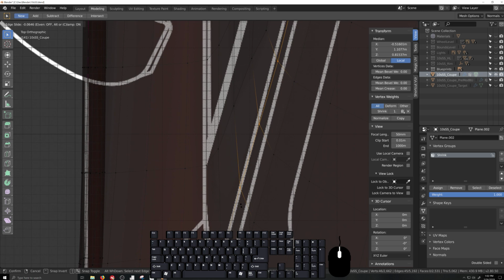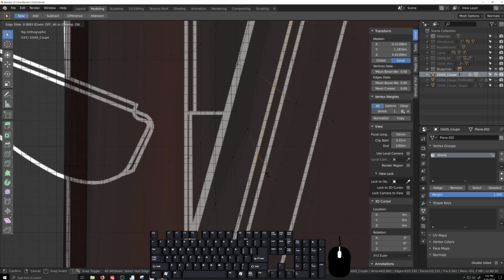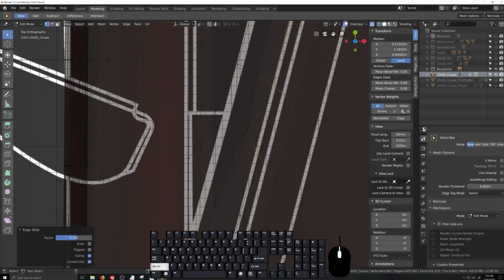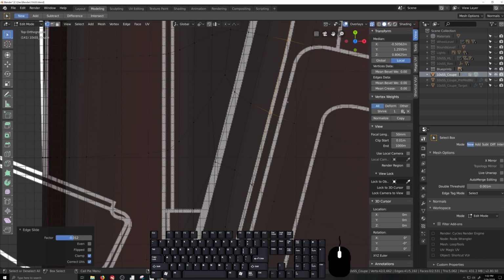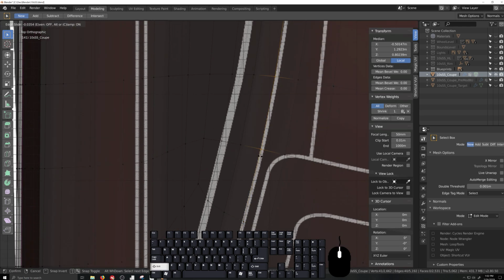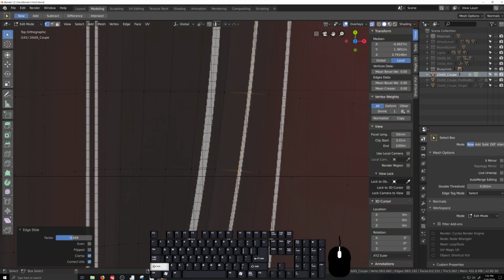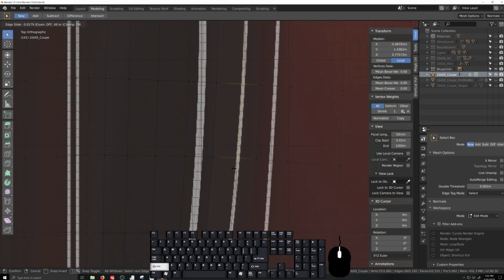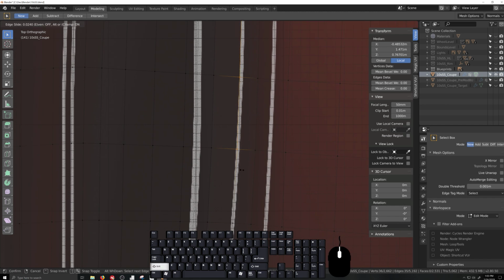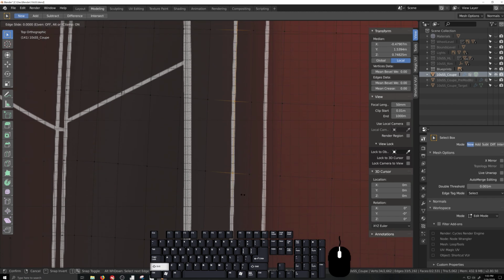So I'm going to go through, I'm going to edge slide each one of these very carefully, making sure I have auto merge editing off. I do, so they don't accidentally weld stuff together. Because this is a seam that provides some detail about the car that we need to use as a guide. And I would like to bevel it. I may end up just sharp edging it, although I kind of hate to do that. That would be a really sharp edge. I'll start with that. We'll see if we can get away with a sharp edge, and if not, I'll see if I can figure out a way to bevel it and kind of get that little crease going.